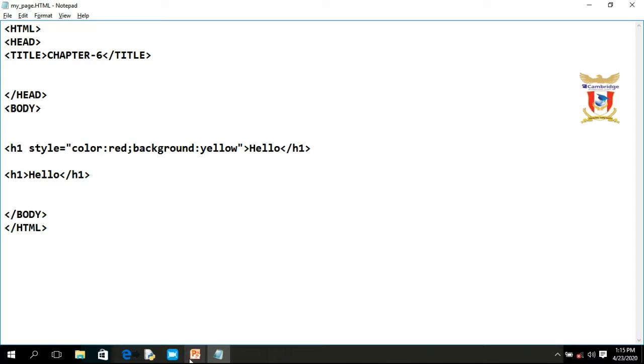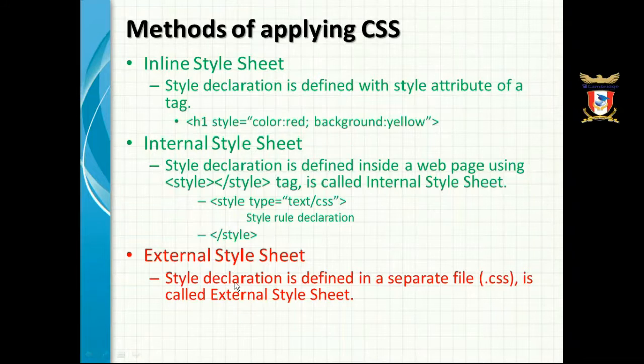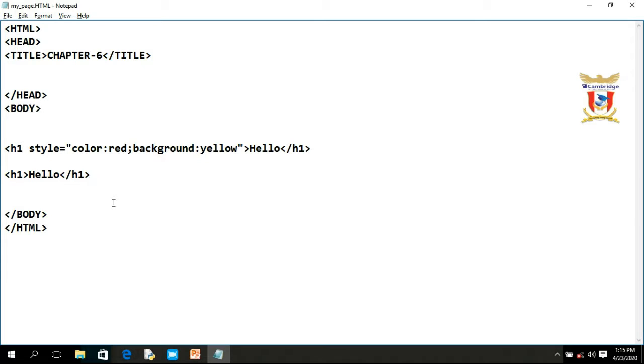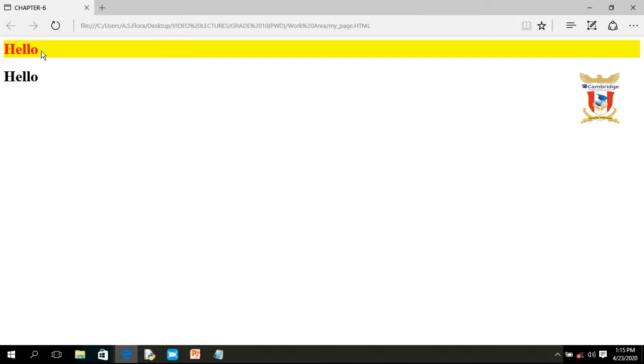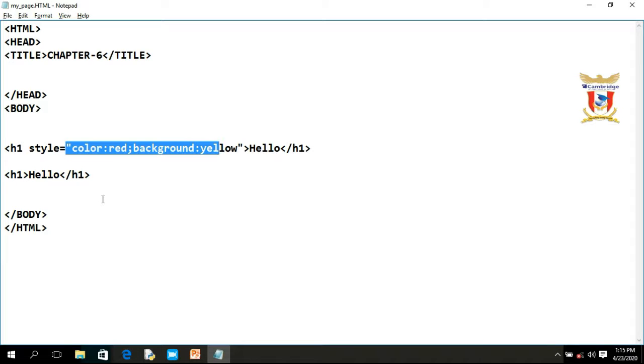And inline style will apply only on the single tag where we have applied it. For example, in this code, we are having two h1 tags, and inside first h1 we applied an inline style rule, and in second occurrence of h1 tag we didn't specify any style. So that means this style is applied on only the first occurrence of that tag, and second occurrence is according to the system defined style.